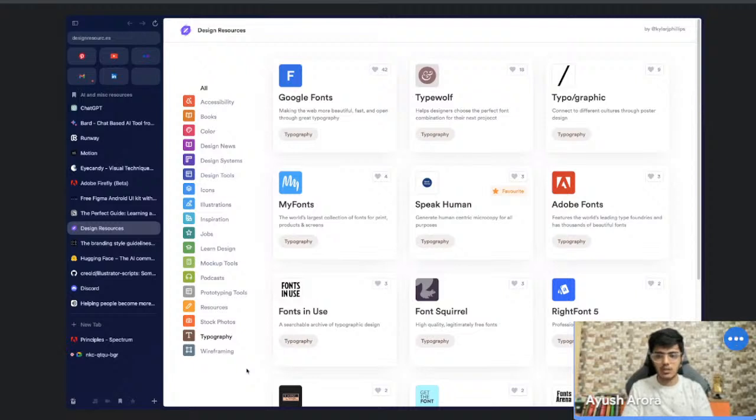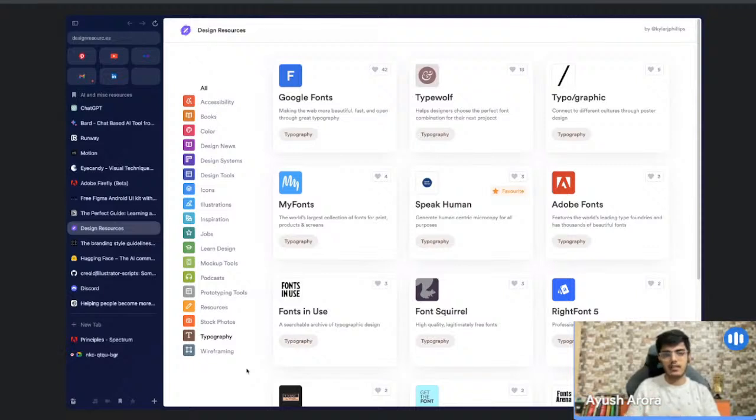So again, it depends on the requirements. But in terms of the tool knowledge that one should have, Photoshop, Illustrator, and Figma are a must for designers. And there are numerous tutorials available on YouTube to do that.